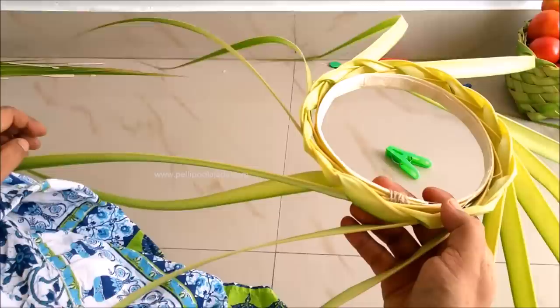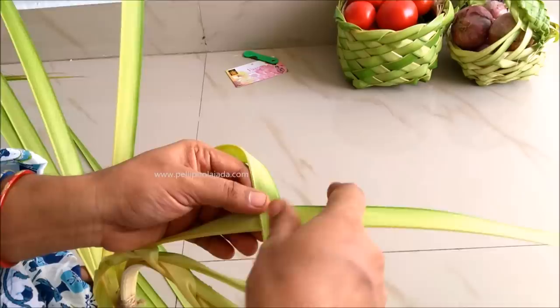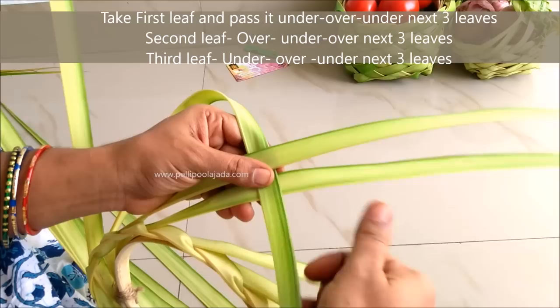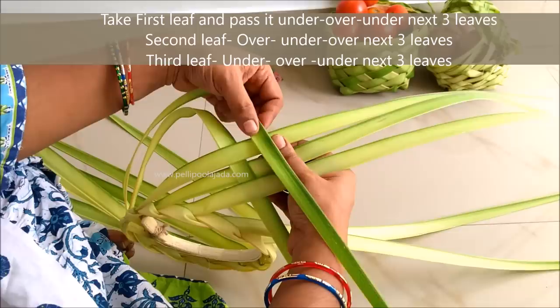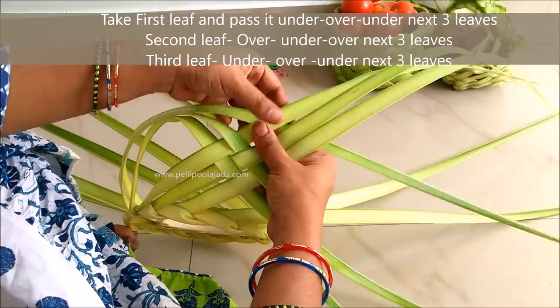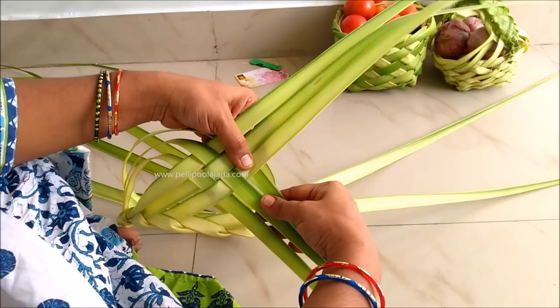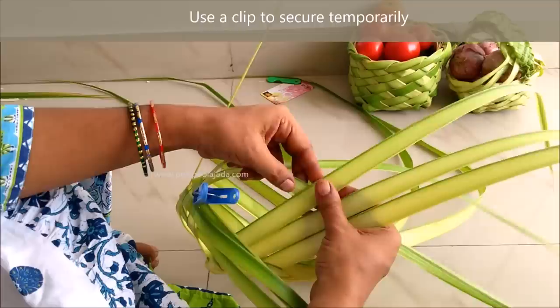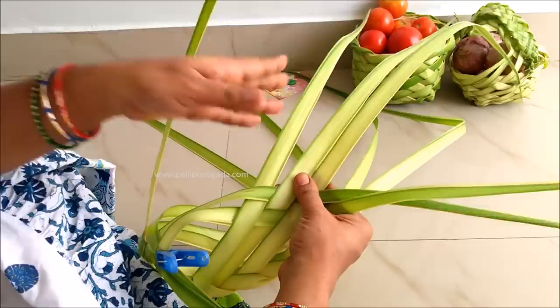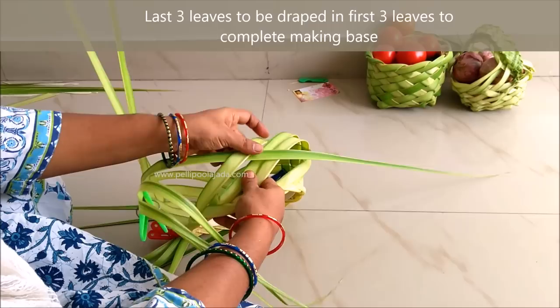Let's start making base of the basket. To make base of the basket, take first leaf and pass it under, over, under next three leaves. The second leaf should pass over, under, over next three leaves. Last three leaves to be draped in first three leaves to complete making base.